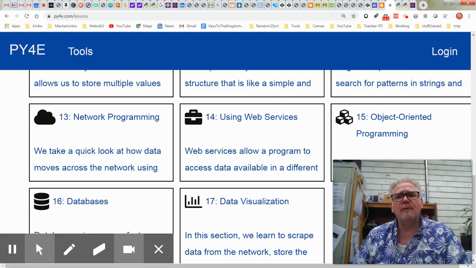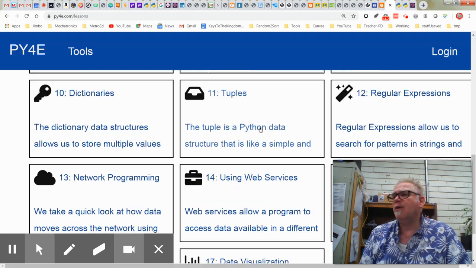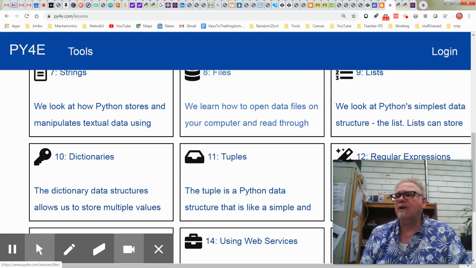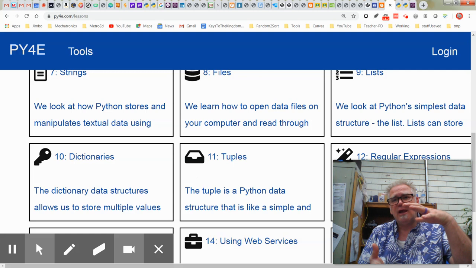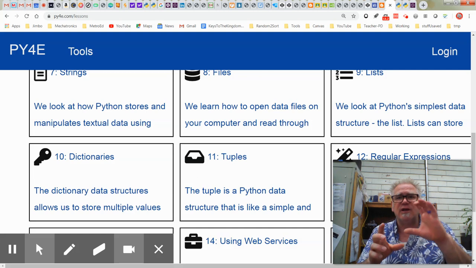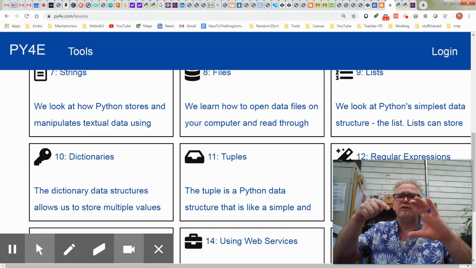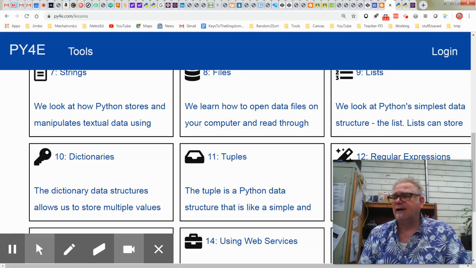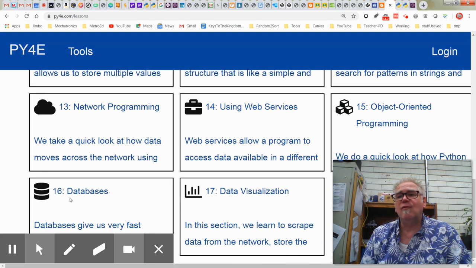Object-oriented programming. When people talk about object-oriented programming, they're really talking about data structures, right? And really what that ends up being is lists, dictionaries, and tuples. Dictionaries and tuples are practically the same, except tuples have some different restrictions on what you can manipulate and change. But the idea is you build these structures, and then you use those structures over and over again, like a database of first name, last name, email, address. It's a structure so that when you use it, you're always pulling or producing that same kind of data. That's how we end up using that for databases.